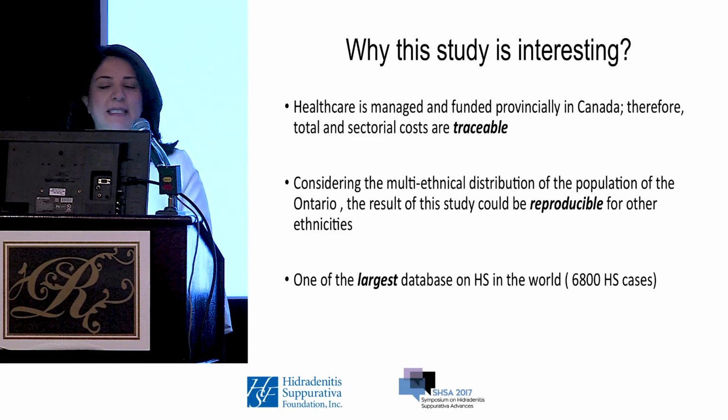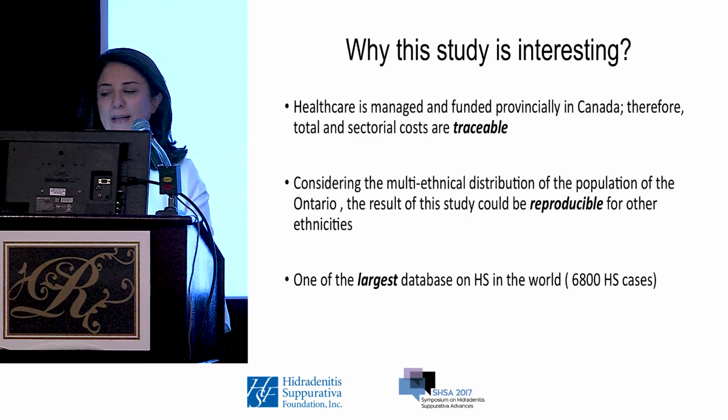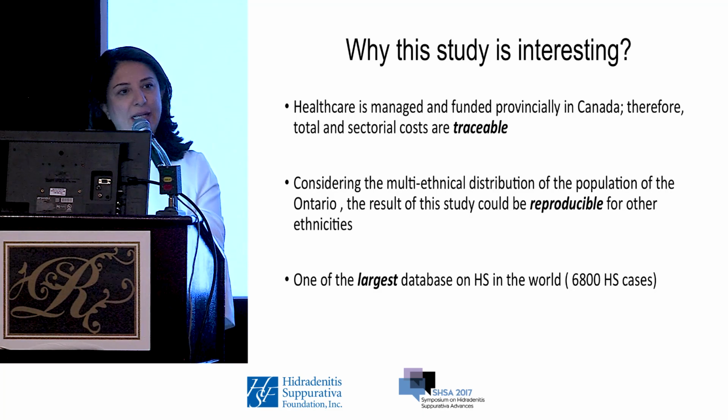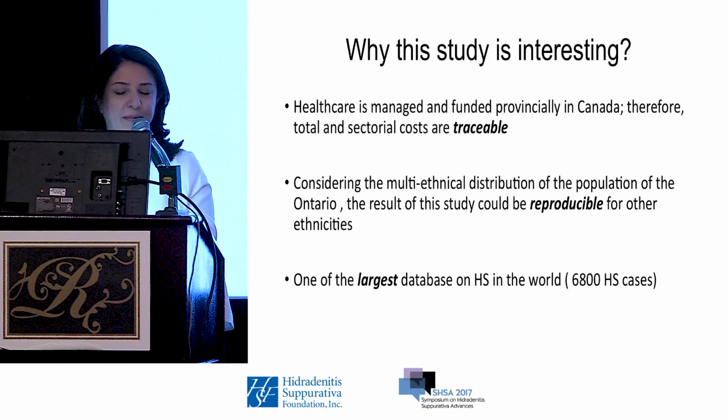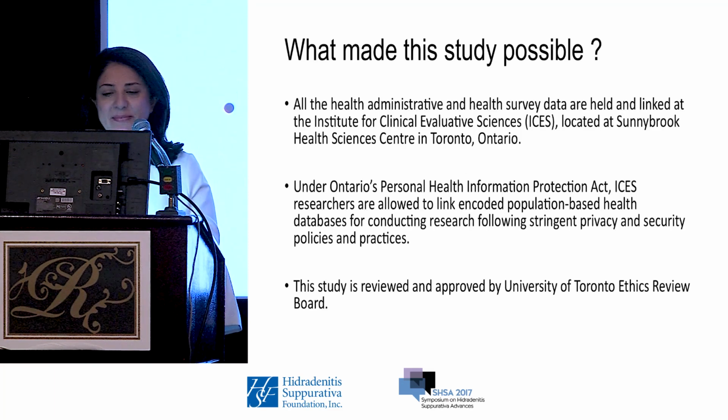But one reason is that healthcare is managed and funded provincially in Canada. Therefore, the total and sectorial costs are traceable. Second, considering the multi-ethnic distribution of Ontario in particular, the results of this study, because of the diversity, could be reproducible to other ethnicities. And it's one of the large data sets on HS.